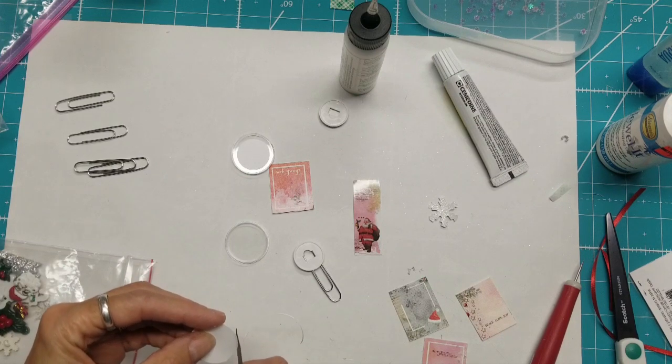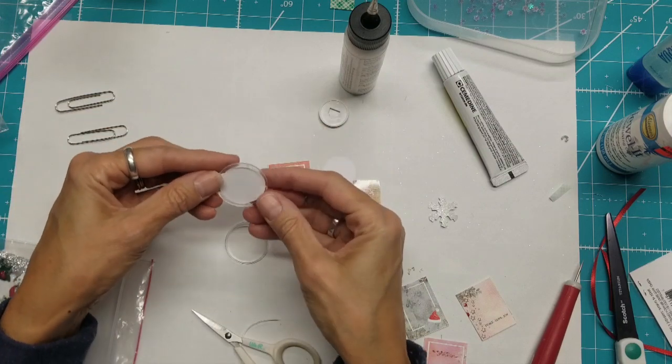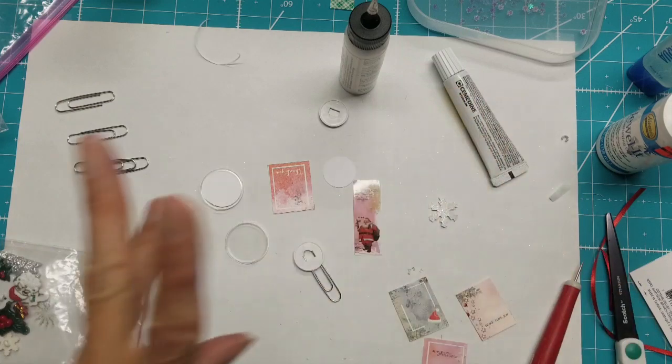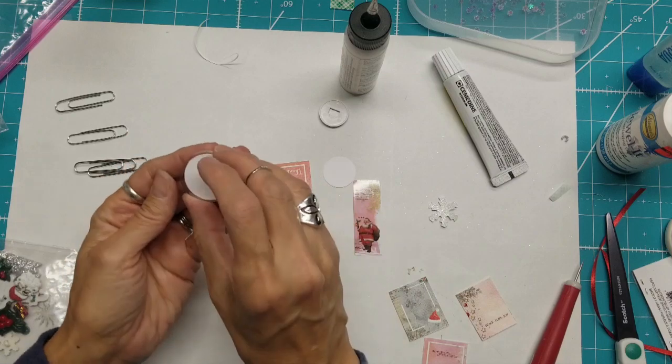Yeah, I don't think I'm doing a good job at all. Okay, but like I said, I think the shaker bits will break that up and you won't really notice how bad of a cutting job I did. Okay, so I do want to glue that in there.